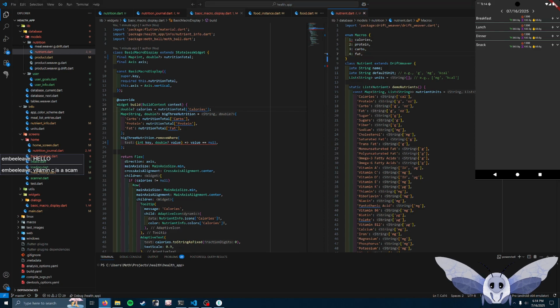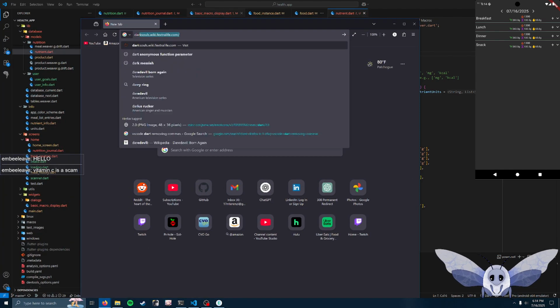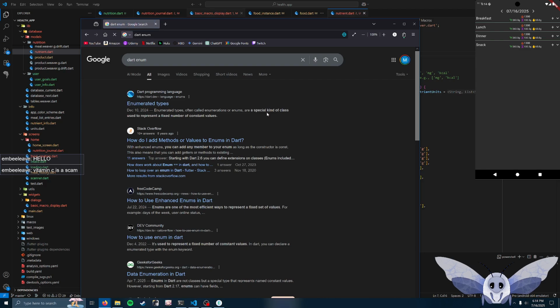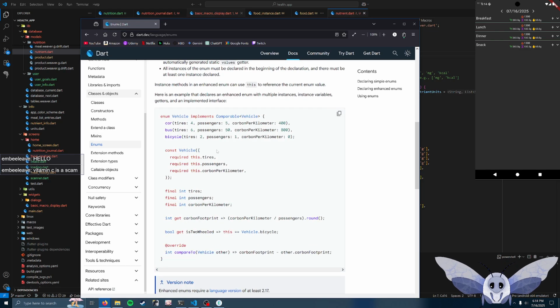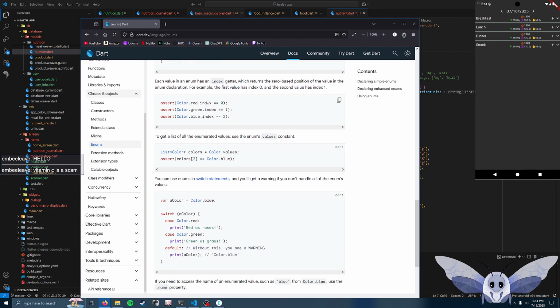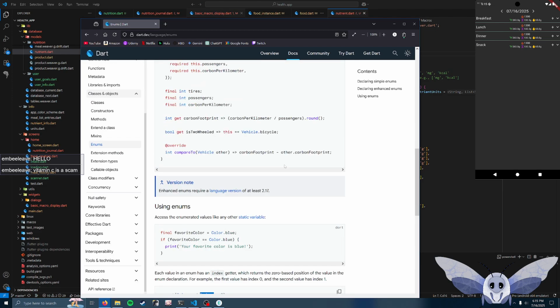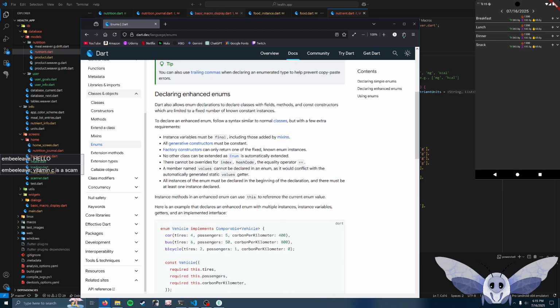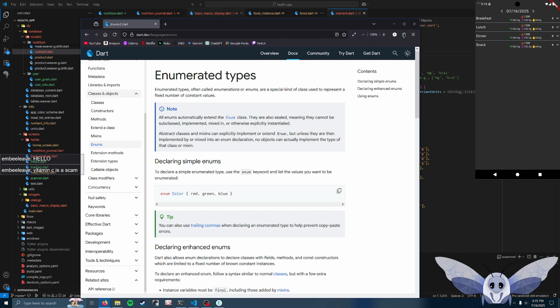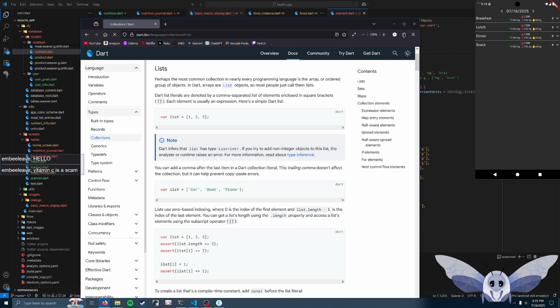How do you do that? You can index the macro. The enum, sorry. Dart enum. Enumerated types. Swear you can do it that way. I guess just index. This is a simple. What?